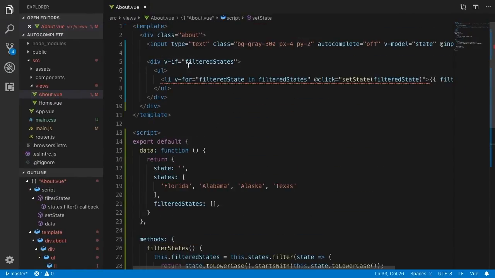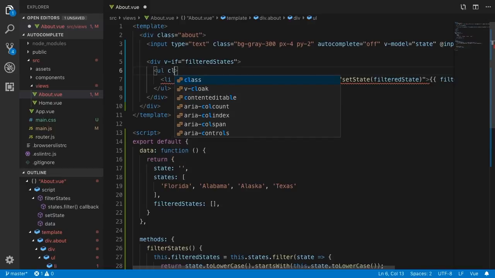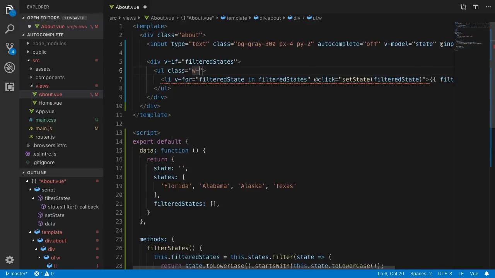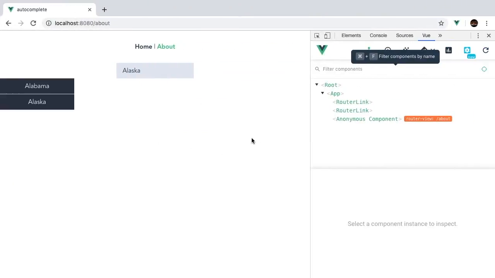So this is simple enough to do with Tailwind. Let's go ahead and give this a class of width 48. That way it is nice and wide. And then also let's give it a BG gray of 800 and then text white. And then on the actual list item, let's add some classes as well. We'll add them right here. We'll say class. And for this one, let's add some top and bottom margin with PY2. And then let's add a border to the bottom. Finally, let's go ahead and give it a cursor of pointer. That way we get the correct cursor for that.